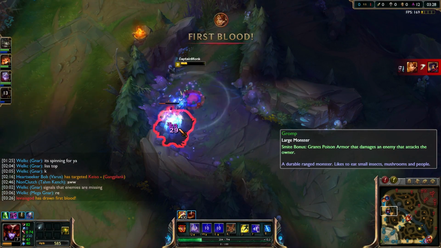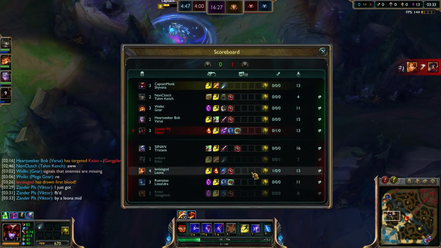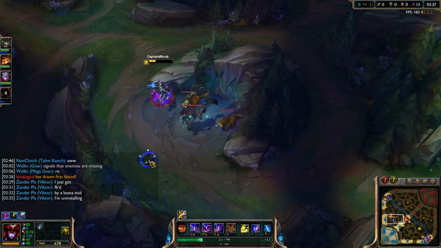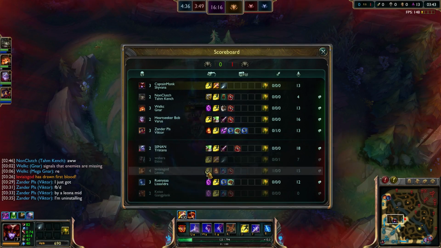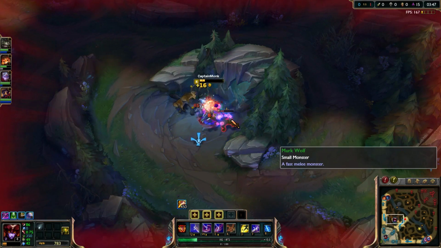First blood's going to go down bot lane, which is no good, but I may as well mention the teams here while we're just screwing around in the jungle. We've got Non-Clutch playing Tahm Kench support, we've got Welk playing Gnar top, Heartseeker Bob playing Varus AD carry, and last but not least, we've got Xander playing Viktor mid against a Leona mid who actually just killed him, which is a little odd, but I have faith in Xander. I'm sure Xander can figure it out.